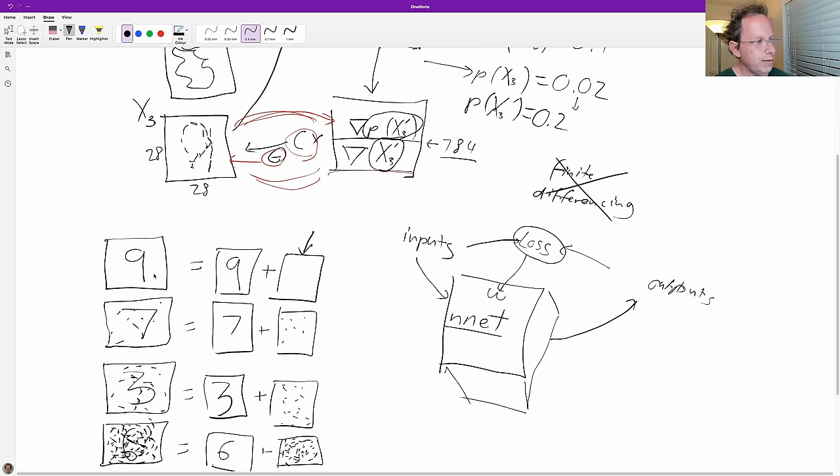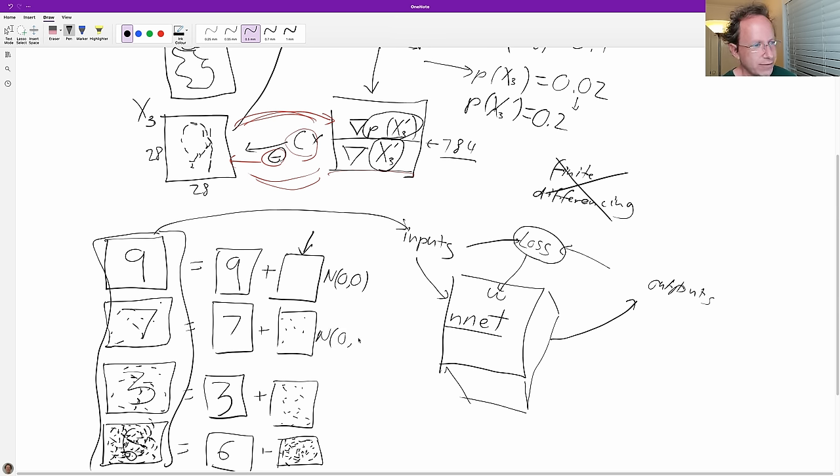Now, the inputs to our model is this. Okay, that's the inputs to our model. The outputs of our model is a measure of how much noise there is. So maybe we could just say, well, these are all basically normally distributed random variables with a mean of 0 and a variance, in this case, of 0. In this case, they're normally distributed random variables with a mean of 0 and a variance of like 0.1. This one's normally distributed random variables, pixels, I guess, with a mean of 0 and like 0.3. This one's super noisy.